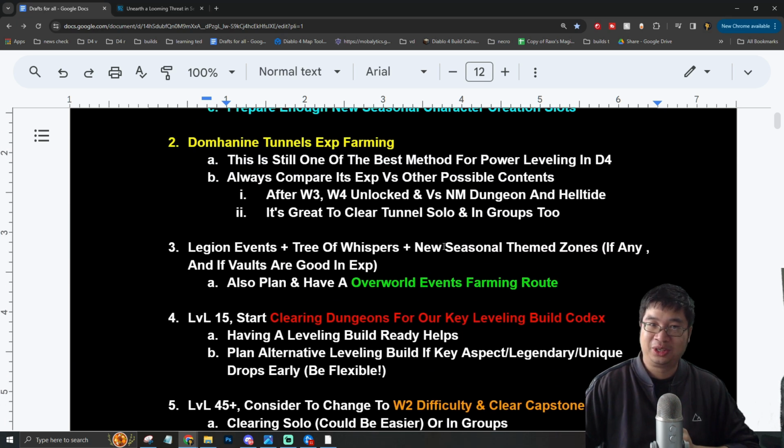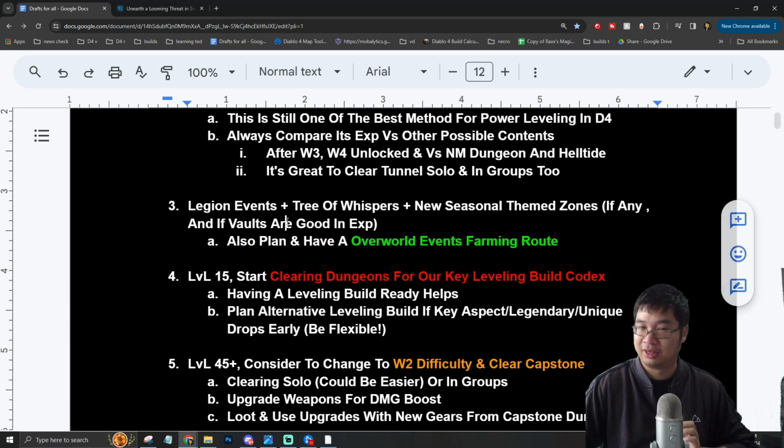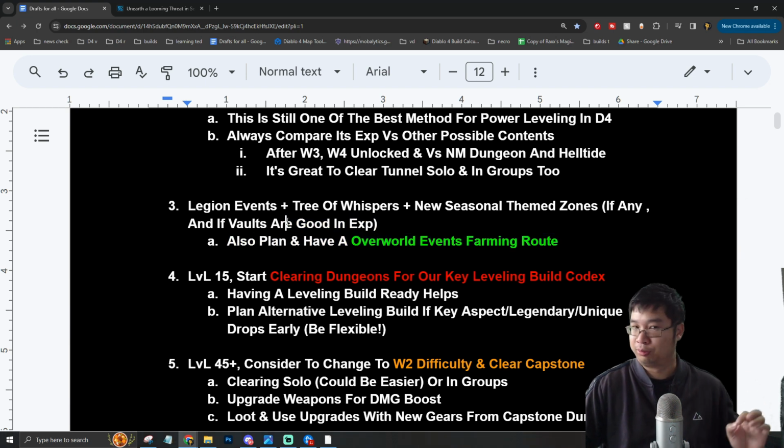Now at this stage, you can be leveling in the dopamine tunnels at level 15, or you can be doing any of those world events to get a little bit of additional loot and also opals.